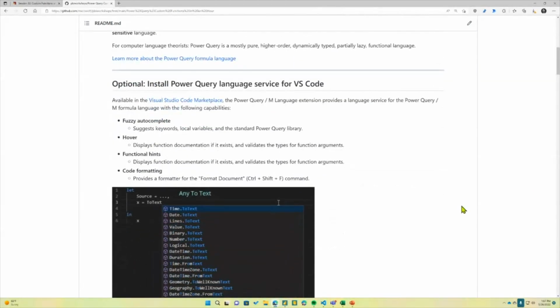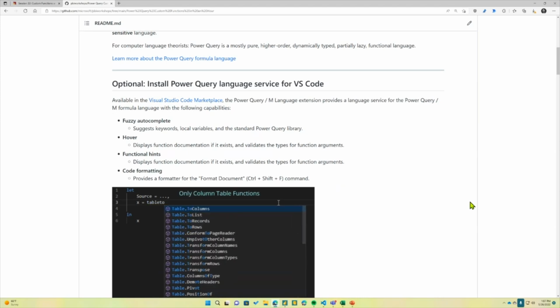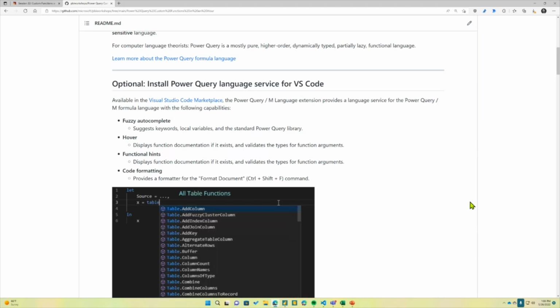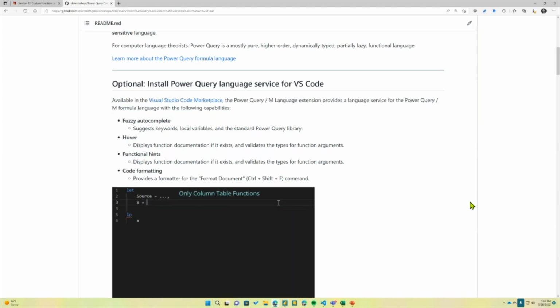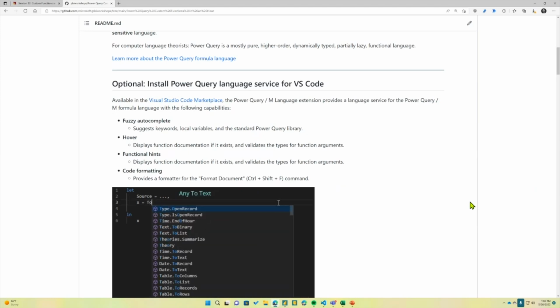Next up, the Power Query language service for VS Code. I told you I'm going to try and win you over on this by the end of the hour. If you're used to the advanced editor within Power BI, maybe even within Excel, and even the Power Query online experience, it would be great if we had things like autocomplete, maybe even some functional hints when we hover above some of our values, and some code formatting. My goodness, readable code goes such a long way. All that is possible with the Power Query language extension.